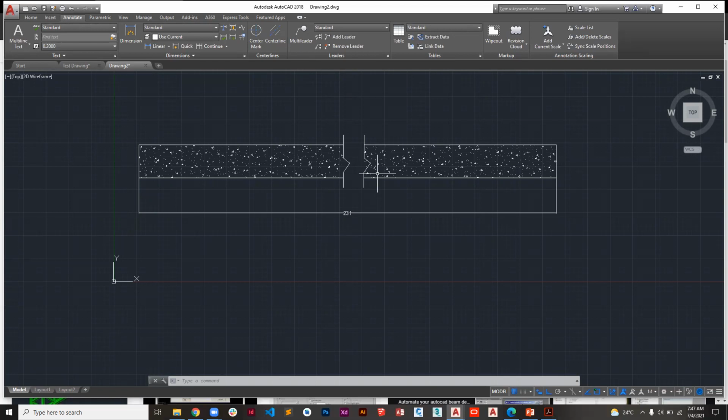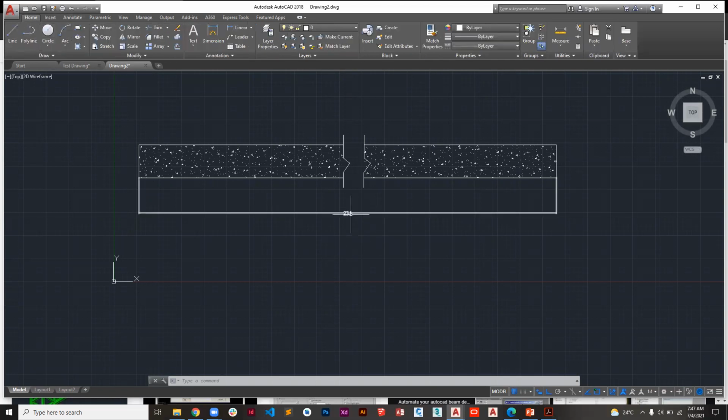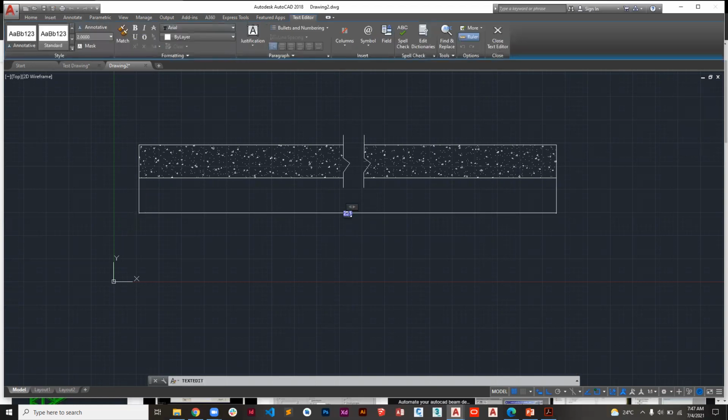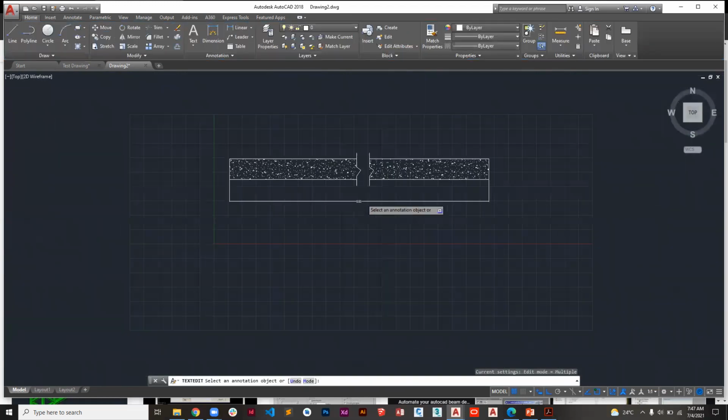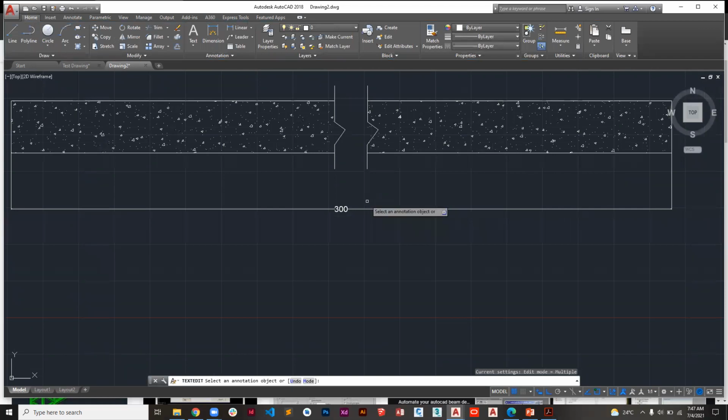That's when you bring in jogged dimensions. For AutoCAD, if you edit this dimension, put it to 300 and press enter, since it is just text, it will allow it. It will not say that it is not of that dimension.